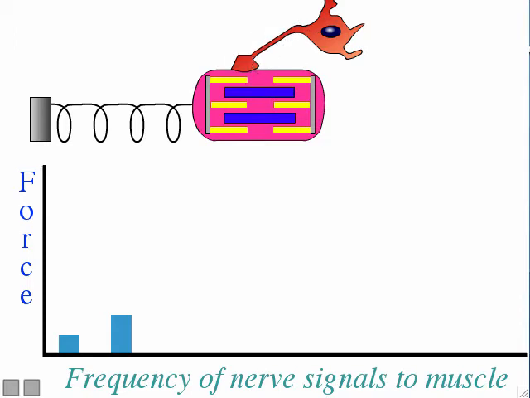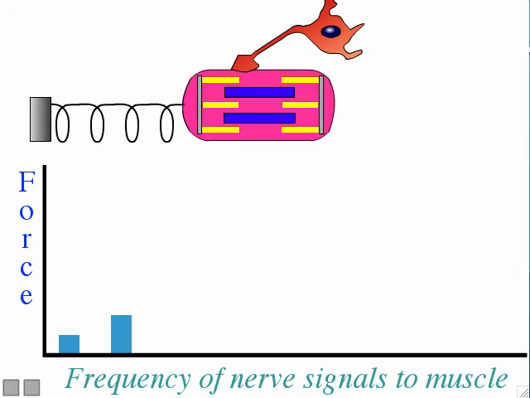Okay, so now we'll say, hey, skeletal muscle cell, you can relax, and motor neuron stop sending signals for a moment. So now the skeletal muscle cell relaxes, and now we're going to say, hey, motor neuron, send another series of motor signals to the skeletal muscle cell, but at a little bit higher frequency. Bzz, bzz, bzz, bzz.